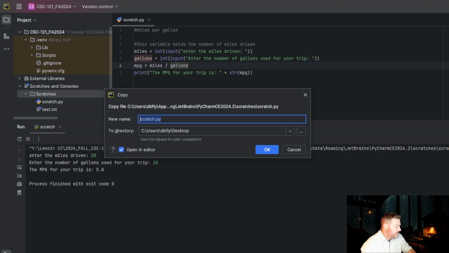So back in PyCharm, name your file right here. Like mine would be Flynn. I chose last name first initial, but I didn't want to type all that out. So last name's good enough. Flynn, miles per gallon. And this should just save as a py file. But I don't know what it does. So let's just do .py.